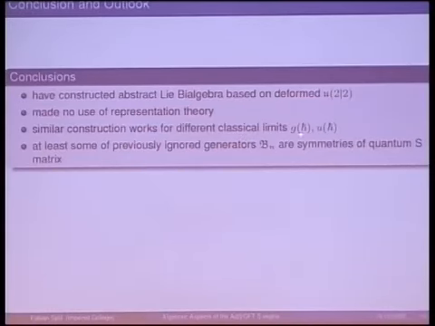Another advantage is that one can do basically the same in other classical limits, for instance in the weak coupling regime, where we scale g like h bar. There we find the same structure, which is maybe not that surprising because this U(2|2) or PSU(2|2) was found on both the string and gauge side. Then we need to scale the rapidity in a different way. And we also found that at least some of those extra automorphisms, which were previously not included, are also symmetries of the full quantum S matrix.